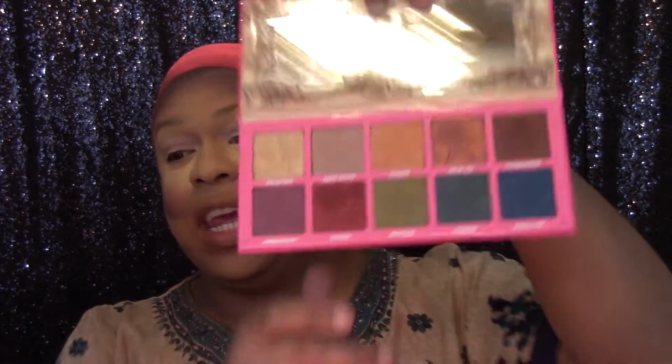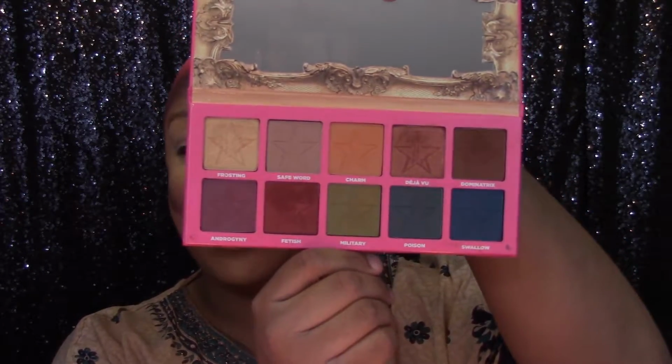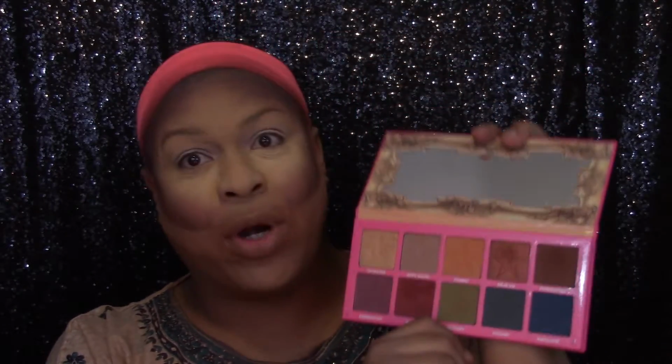I've been doing several eyes with it lately, so that's why I decided to just start this video without you seeing the final product. You can see the final product once we get it all on, but right now we're going to dig into this palette. These are the colors. You can see which colors I've been digging into the most. So yes, we're going to get into this.